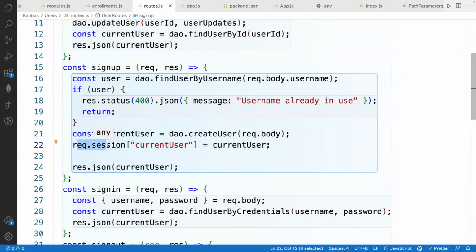As long as the server keeps running for the same cookie, it'll always have the same request session. So if it's a different cookie because it's coming from Safari, this will be a different session. If Alice comes in and she signs up, then I'm going to store the current user for Alice's cookie. But if Bob comes in and he signs up, it'll be a different cookie, so it'll be a different session here. See that? It'll be a different object stored in that session because it's Bob's session as opposed to Alice's session. Make sense?